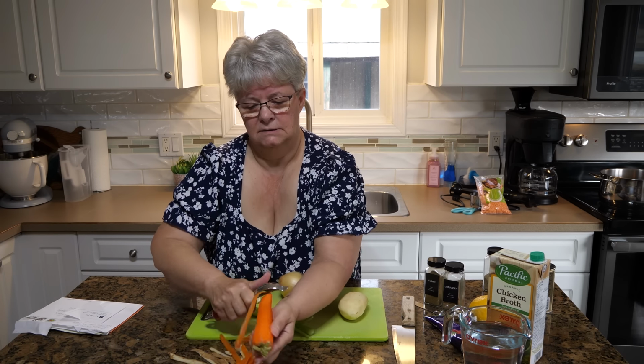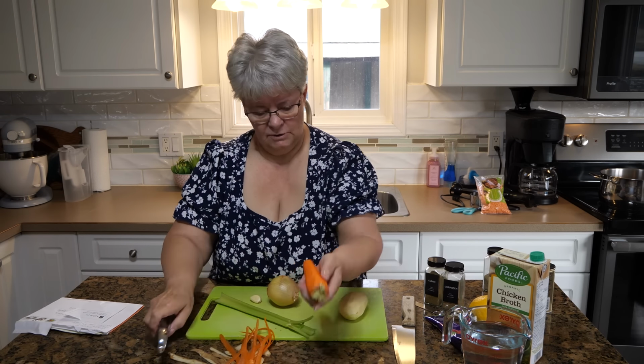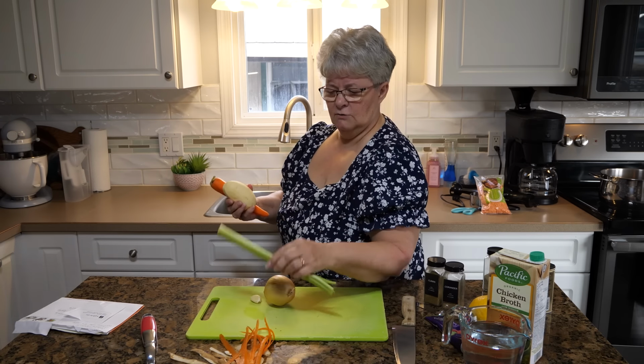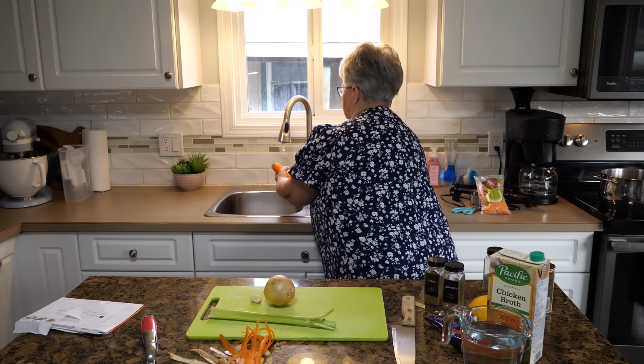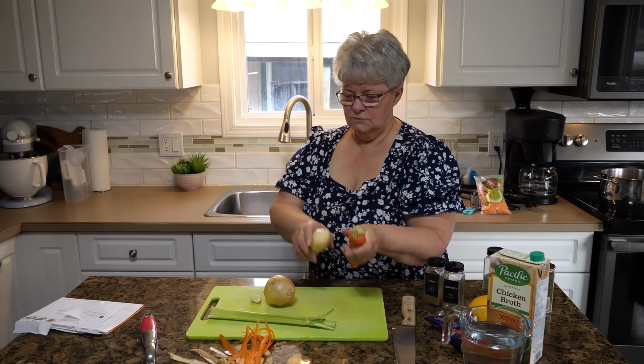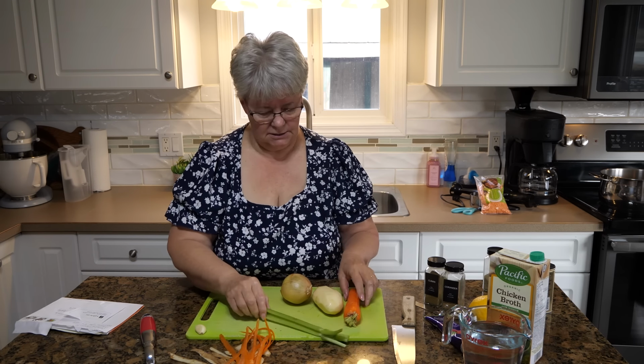And this is not a leftover carrot from our garden. We didn't have a very good garden crop of carrots this year. I've already washed that. With those rinsed up, I've also got 1 clove of garlic here.